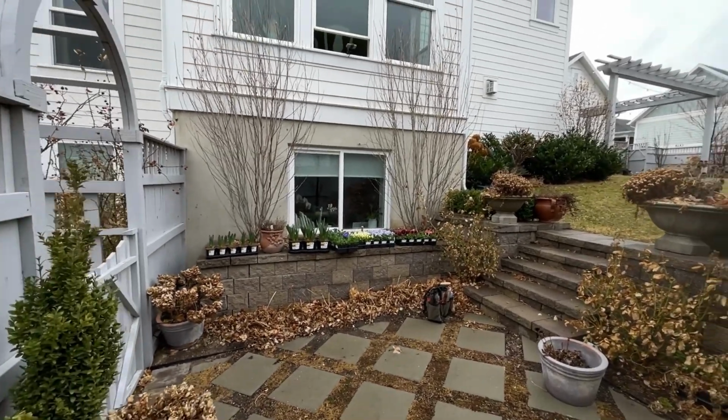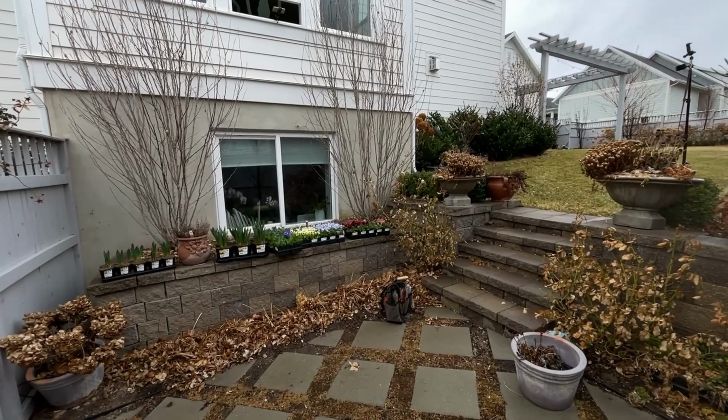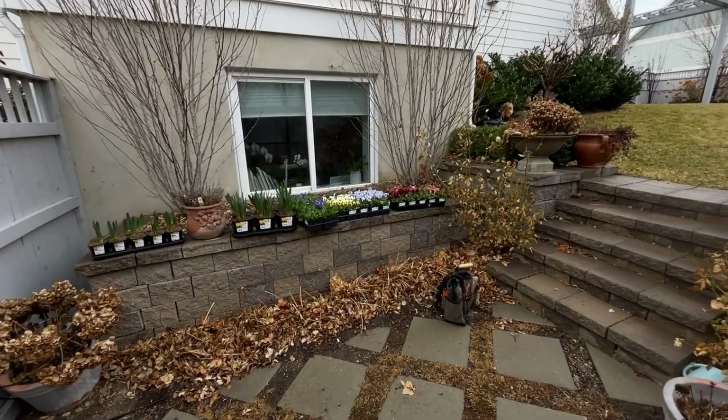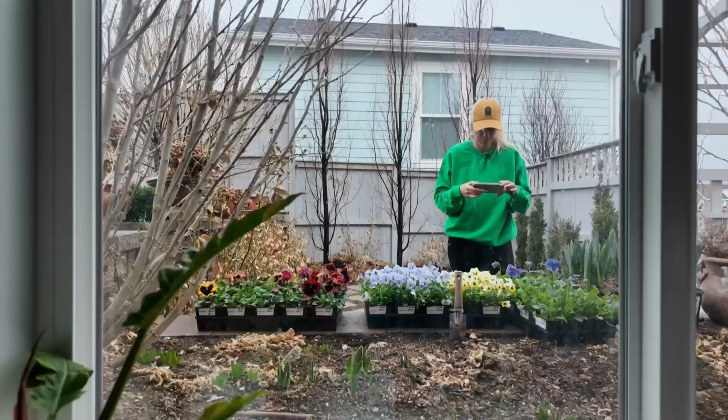I used to have some salvia planted there and I dug it all up because you can kind of tell from this photo, this is a walkway in between the front and back. And the salvia was just attracting way too many bees and my kids did not go for it.